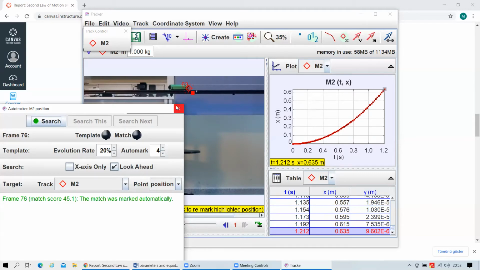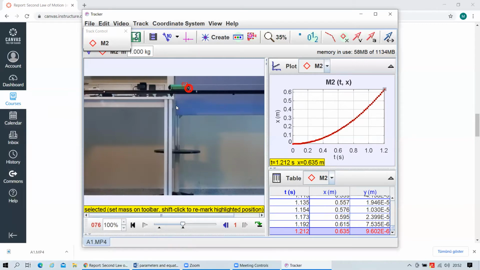We don't need this window anymore. Just remove it. So what next? Remember, our job is to calculate the acceleration for that specific video. You can do this both ways. We can do this either by analyzing the X versus time graph and curve fitting it and finding the parameters in At squared plus Bt plus C, where A is going to be just half of the acceleration. But also, you can convert this to a velocity versus time graph.